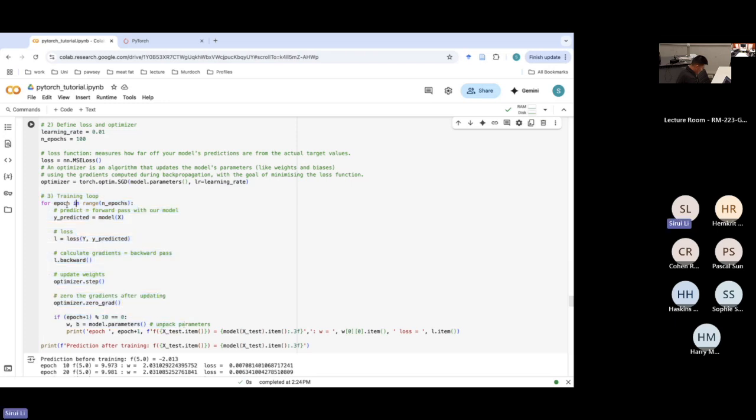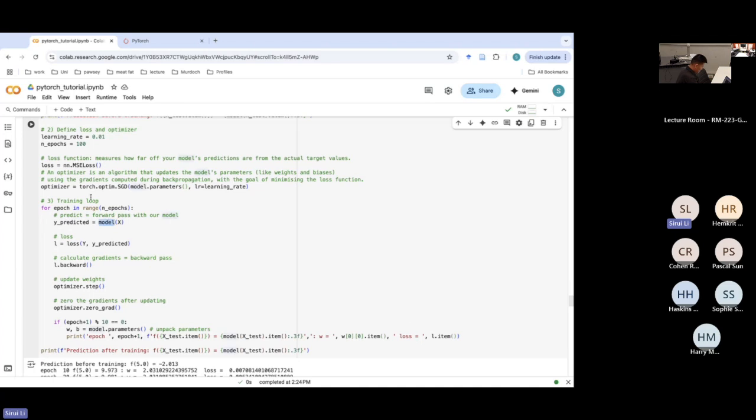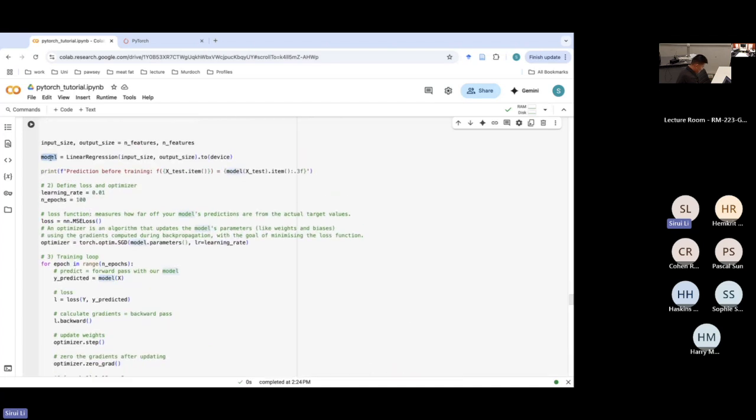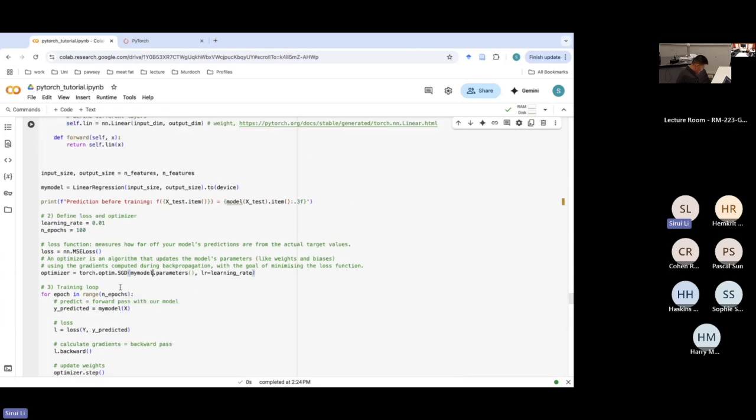So in my training, for each epoch, I do the forward pass, which is model. Model is here, I gave the name here. If you call it my_model, it's just a name, right? Then here it should also be my_model. It's just a name, it doesn't matter. And then I pass X. X is the input, and this will go to the forward method.